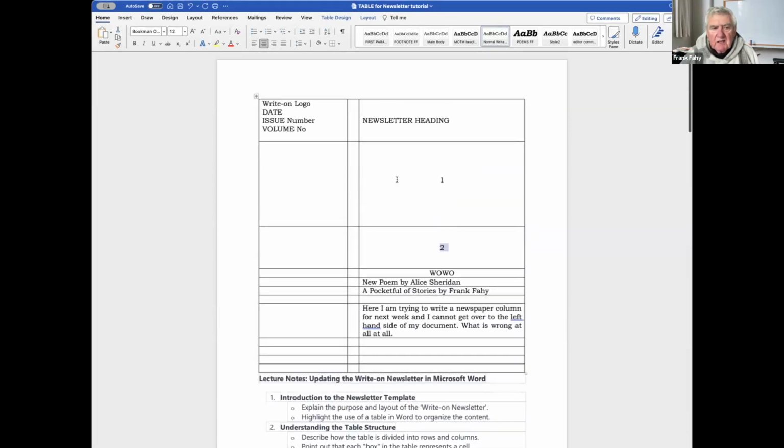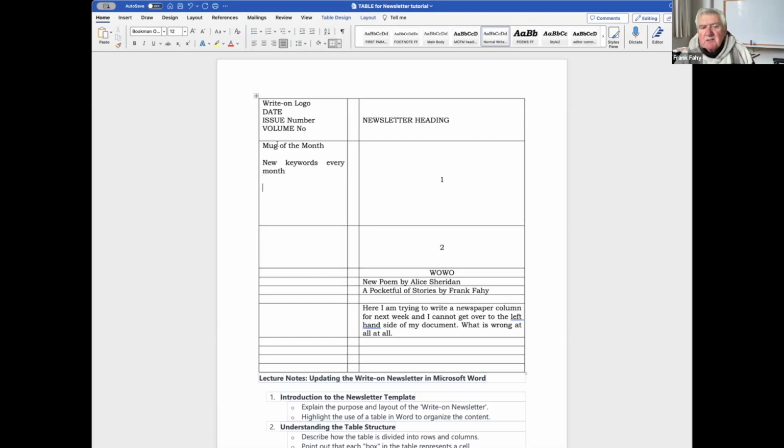I've already showed you that. Up here, this stuff remains the same. When I say remains the same, the headings remain the same. You change the dates and so on. That's all. Over here, sorry, I can add in another one: Mug of the Month competition, and new keywords every month. So you have 4 weeks of a newsletter where nothing changes. It just gives you the new keywords for January, the new keywords for February. So you've only a tiny bit to change there. All right so far? Yep.